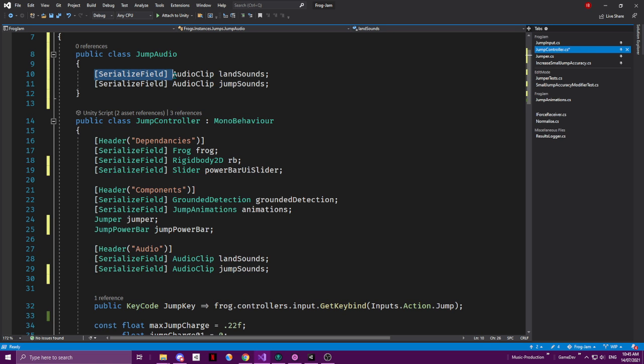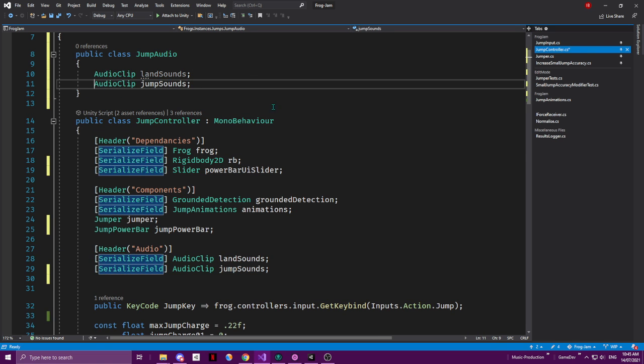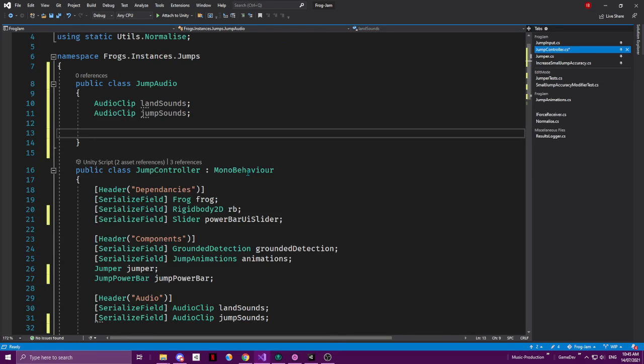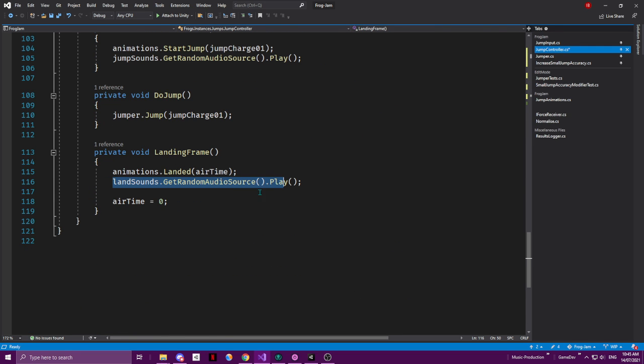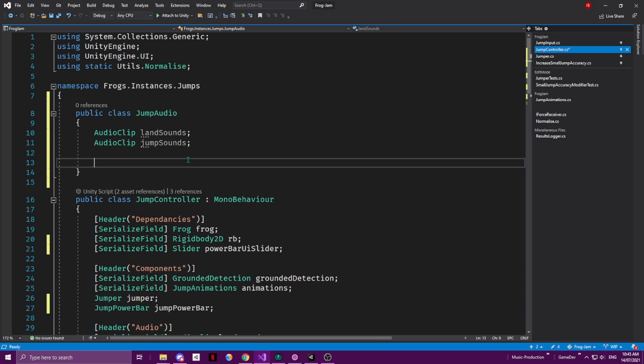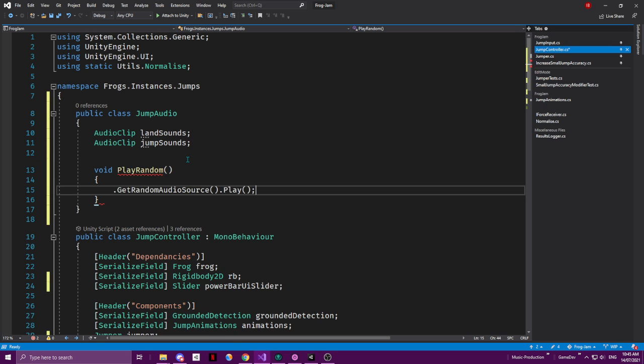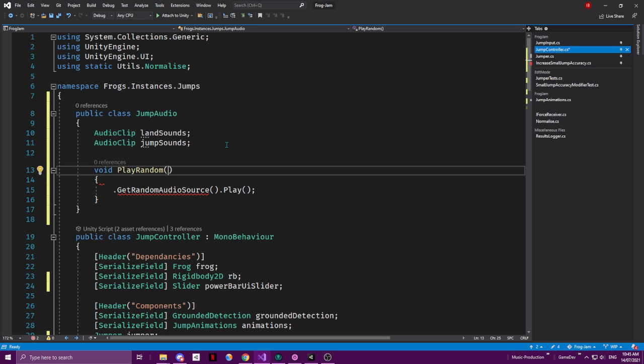These are not going to be serialized. It's just going to be this line. Get random audio source dot play. Okay. Void play random audio clip. Yep.